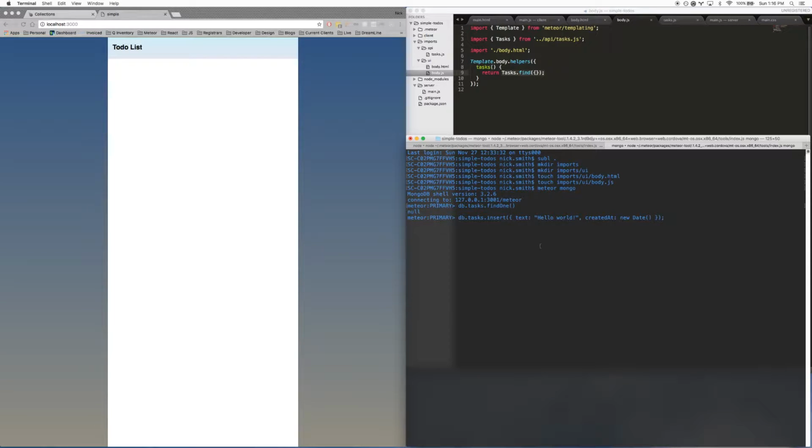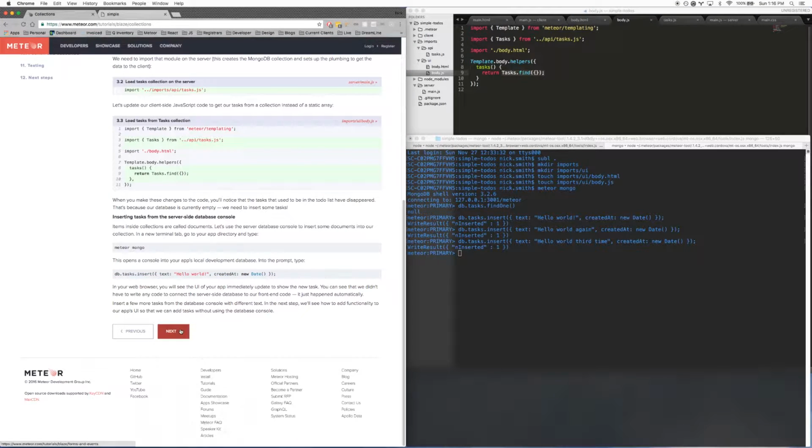And so if I insert something into our database, notice the lowercase t, you'll see instantly up here something appeared. And so I can insert as many as I want. And they'll instantly appear up here. Anything that is updated in the database will be pushed to the client. And this is awesome for having like an interactive, like a chat or something like that. You don't have to refresh the page to get updates from the database.